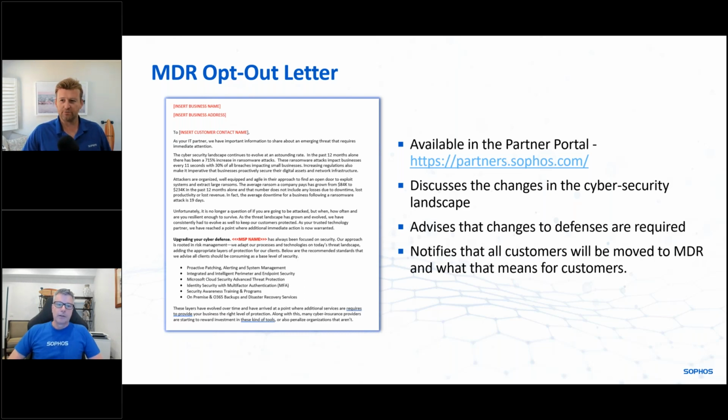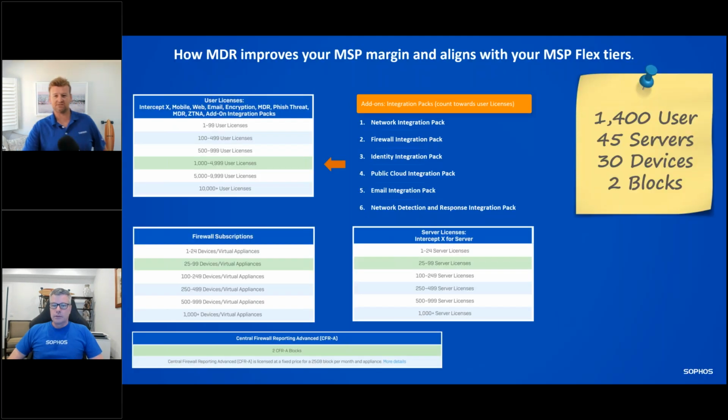All right, Cam, so briefly, we might talk about the tiers. So we'll talk about the tiers, and then we'll get into Q&A. Yeah, so I think this is important as well. In MSP Flex, we break down all of our licenses into categories. So user licenses by nature are things like mobile protection, endpoint protection, phishing awareness campaigns, anything that attributes to a user style, end user or person utilizing the license.